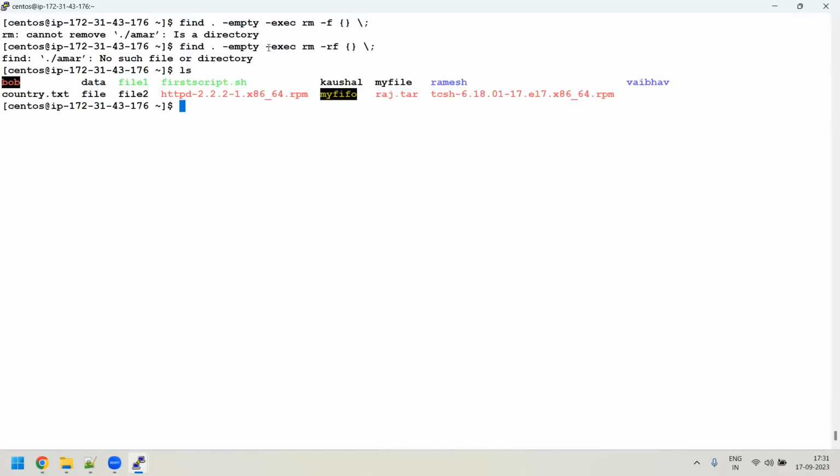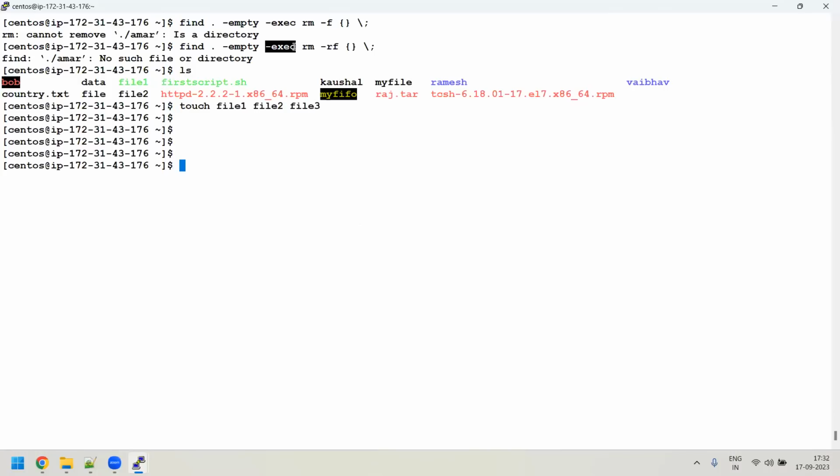So you're finding all the files and doing an exec actually. Similarly, let me get some more files. Touch of the same thing, like touch of Alice, touch of file 1, file 2, file 3, something. I'm creating 3 files, right? So now what I will do, I will find all the files which are empty. Okay, these are the files. File 3 is empty. Why? What about file 1? Oh, okay, those are non-empty files.